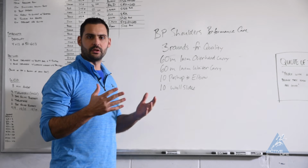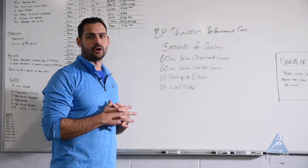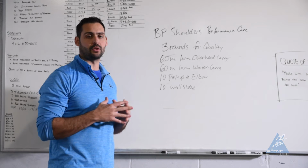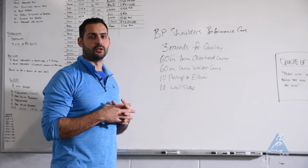If you're someone who has pretty flexible shoulders, right, we want you to get all the way in and then pull your hands off the wall. Some people might be in between where you just go all the way up and that you're unable to lift your hands off the wall, and that's okay. It's all about finding your end range and hanging out at end range for a little bit.